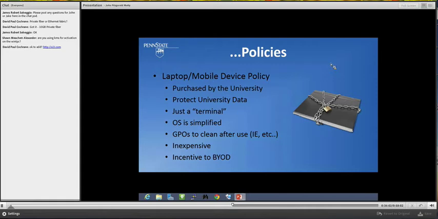And we provide an RDP client or some type of app to get into their virtual machine, whether it's iPads, right? Pretty much any device that you can come up with. We either have a client or they go to the, if it's an iPad, they're going to go to the store and download the client, that type of thing. So pretty much on anything that they want to buy, we will support them to get into their virtual desktop. And that's all we have to support. So that's been really good for us.